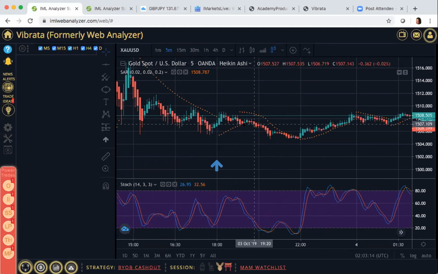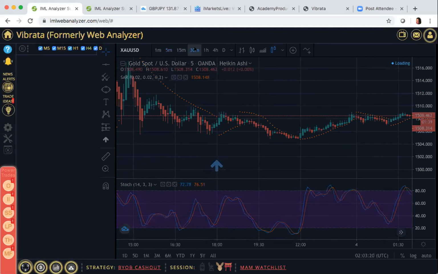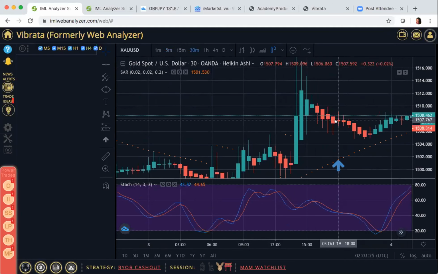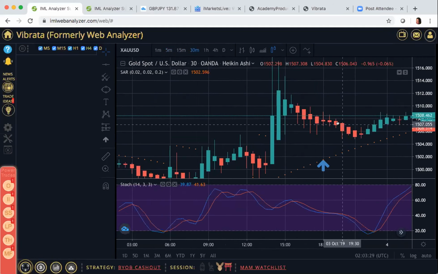But this is what I mean about being comfortable enough with yourself. The 1-minute and the 15-minute were in a buy. The 30-minute, using a factor of 4 to 6, was not in a buy. But you see it was in a market correction. You definitely see the correction, but it's not in a buy.